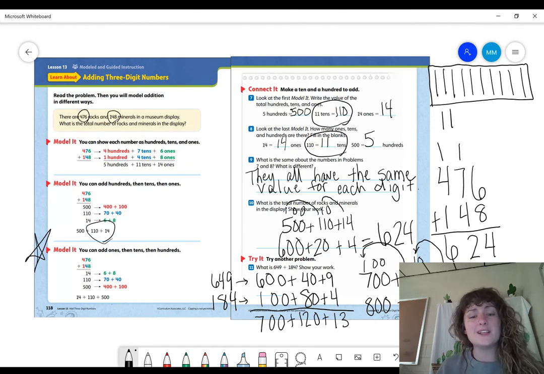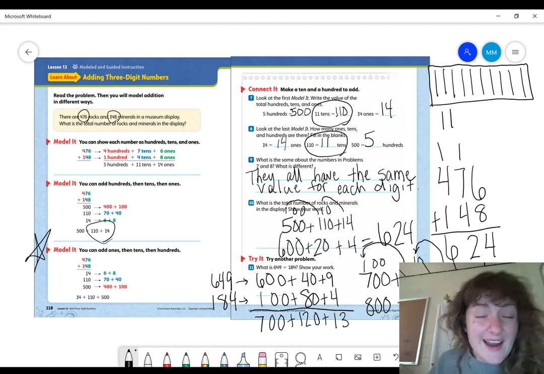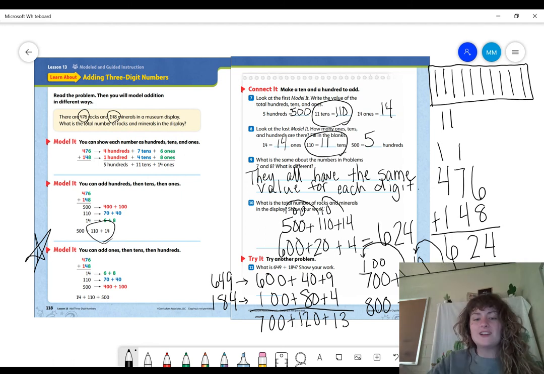We could also use a picture to show this equation. We could use an open number line to show this equation. We could use a hundreds, tens, and ones chart to show this problem. But what do I always tell you, Smarties? Use what strategy works best for you. Maybe you didn't solve it this way. Maybe you solved it like you like to solve it, right? So maybe you like to show it as an equation. Maybe you like to use an open number line or pictures. Use what strategy works best for you.